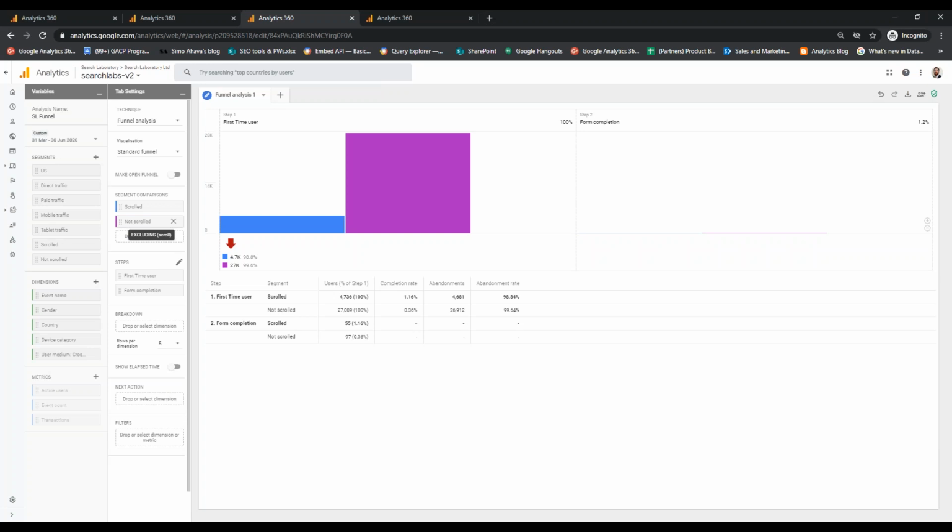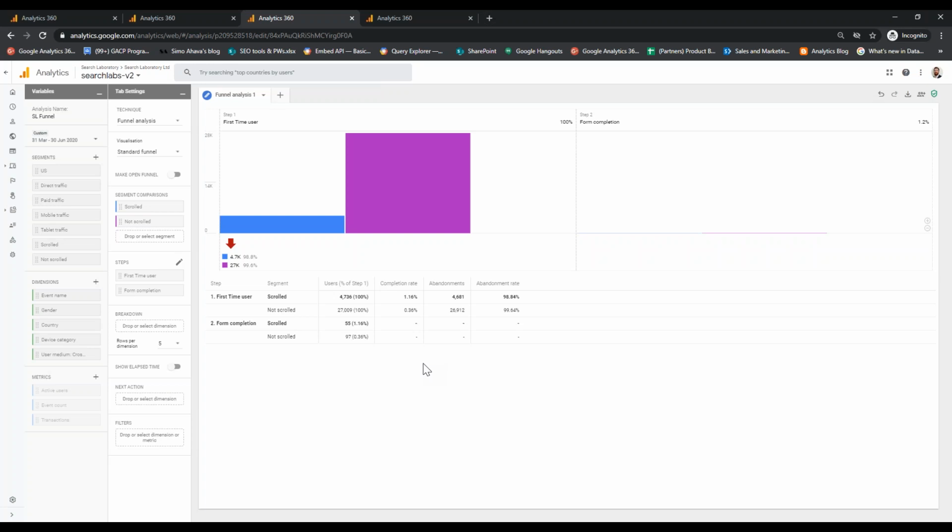A practical application of this, and there will be many more in-depth, more sophisticated analyses that people will do in this, but we can see that if somebody scrolls, they're almost 4 times more likely to fill a form in. This might give us a more targeted, efficient way of remarketing.